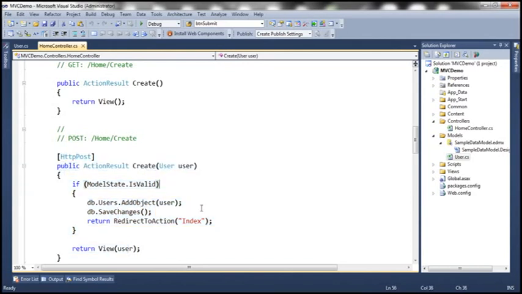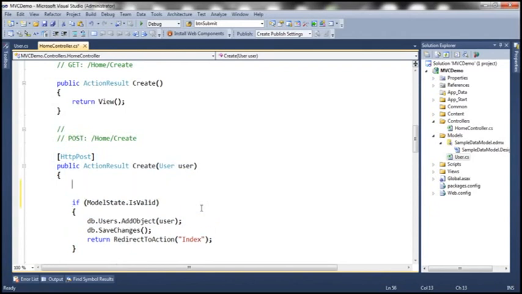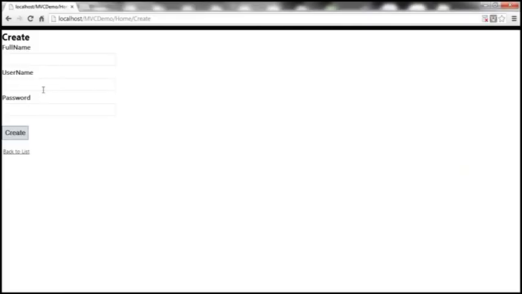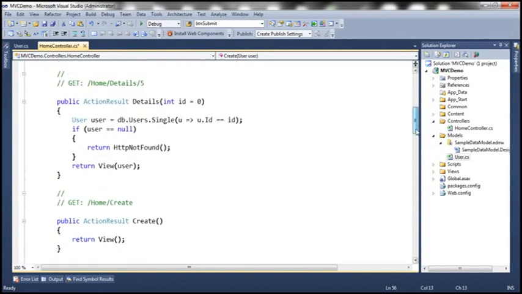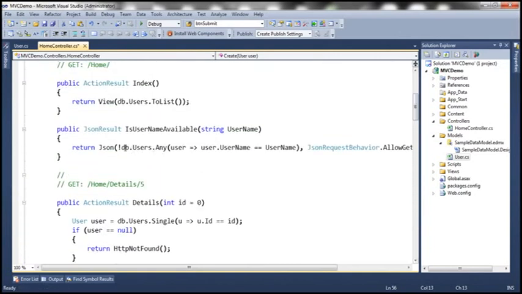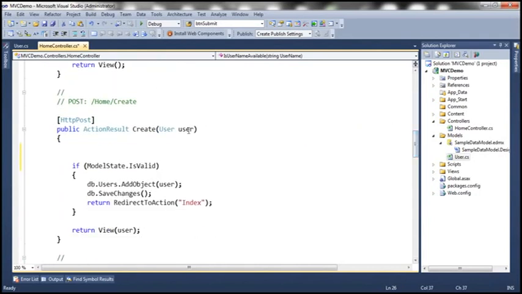So within this action method, what I'm going to do is we're going to check if there are any users with the username that we have provided in the UI, and if that is the case, we are going to add model validation error dynamically. So first we need to check if there are any users with the given username, and to do that we're going to write the same kind of logic that we have in this function, db.users.any, and then we are checking if any of the user within that users collection has got a username which matches with the username that is coming into this function.